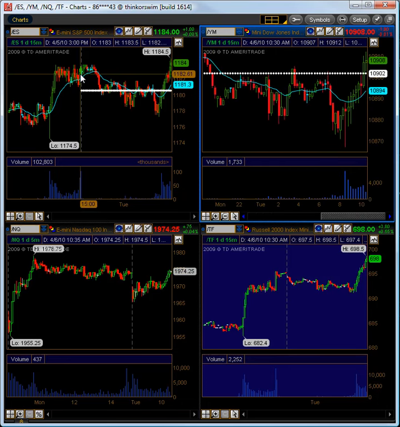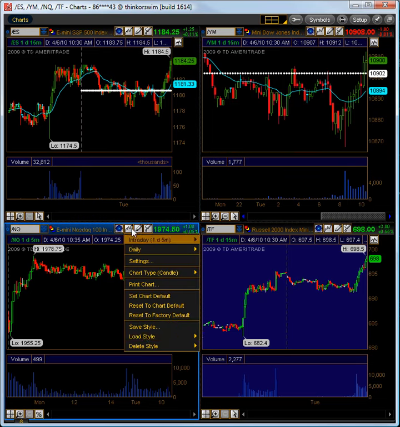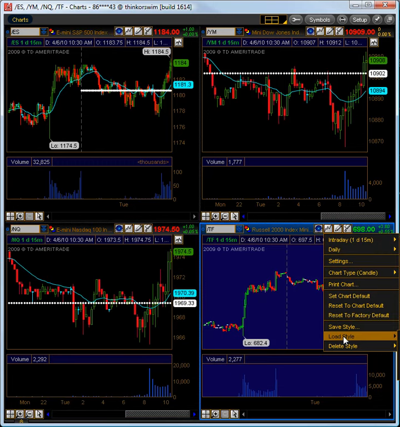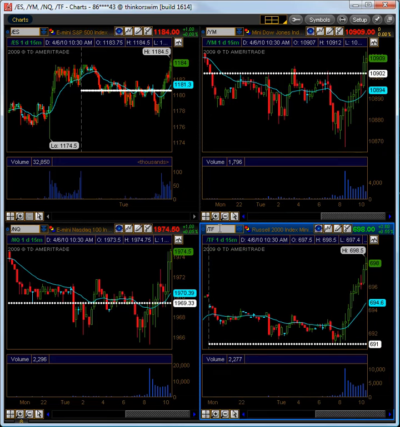So it's going to bring it down to this is a 1 day 15 minute, it looks like, and this has the pivot points and a 20 period moving average. So now we can simply click here, load style, and cyan, and again load style, cyan. Now each ticker stays the same with the Russell, NASDAQ, Dow, and ES, but each has this style applied to it.